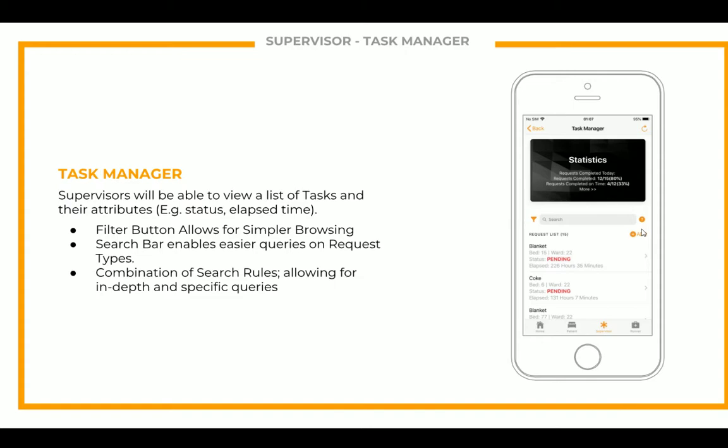You can actually combine your search rules as well, meaning you can nail down a specific request if you want. Let's say you search bed 15, ward 22. You can combine the search tags, so it will not display only Ward 22, it will display both bed 15 and Ward 22. You can add a comma and pending as well, so you can narrow it down really specifically.